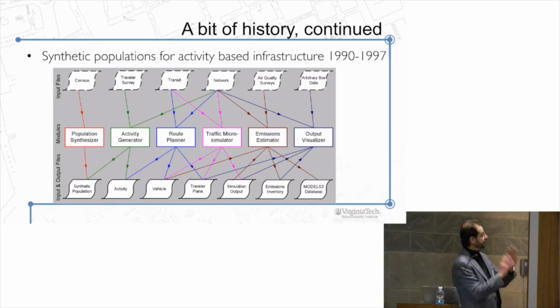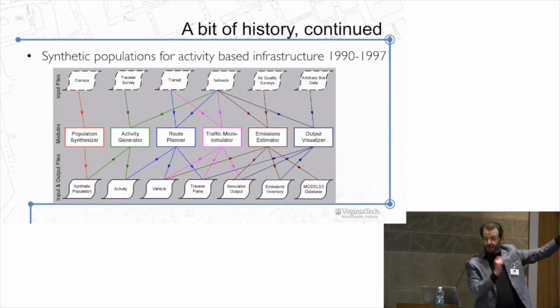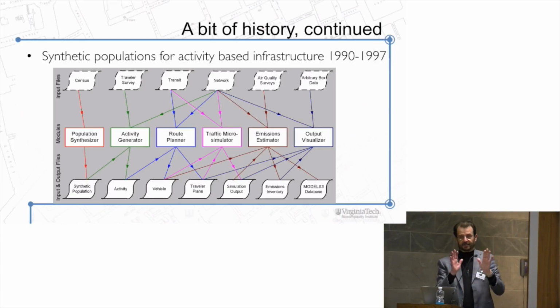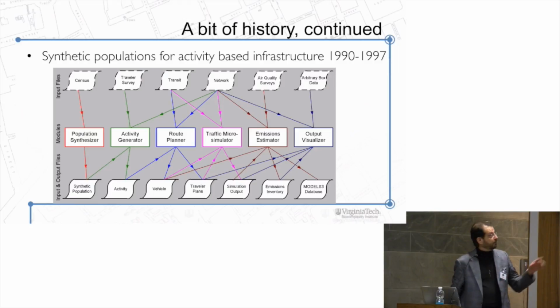I guess he didn't really bring it up that way, but there's a middle layer of processes, and then there's a data flow that was assigning properties out of the census and traveler surveys and transit surveys and so on, assigning them to synthetic individuals. There was a synthetic population, there were synthetic people that had synthetic activities specifically assigned to them. This was in about 1990, but we didn't really think of it exactly in this way. We still thought of it as a modeling problem, not so much as a data synthesis problem, to be really honest about it. But this is, in many ways, very similar to the population synthesis project that Mata was telling you about.